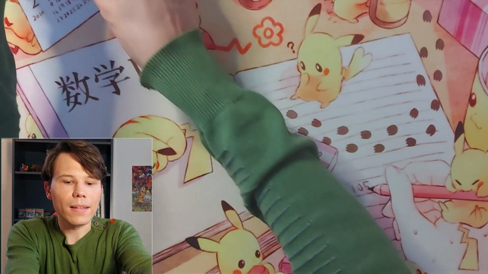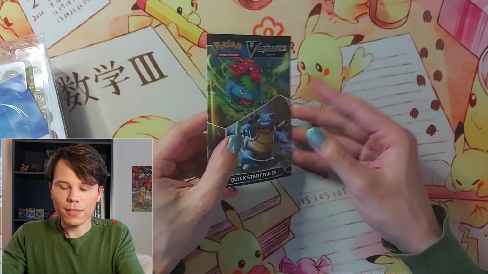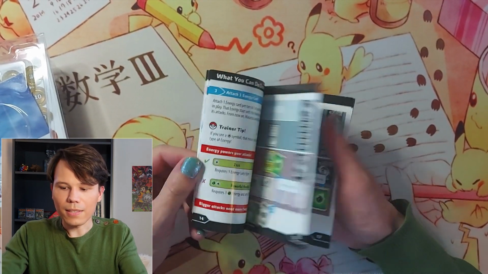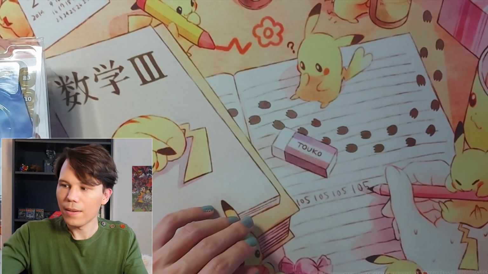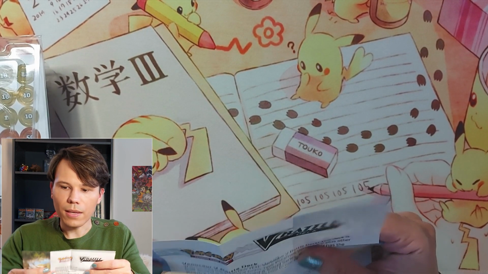And then there's the quick start rules. It explains very easily how the game works, the basic way to play the game. It's very nice. It has images to help guide you through the game. And then we have this V Battle Deck.